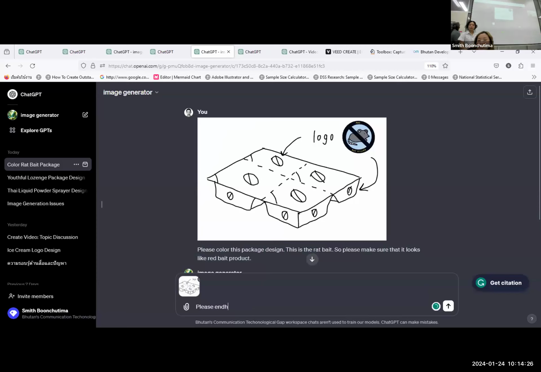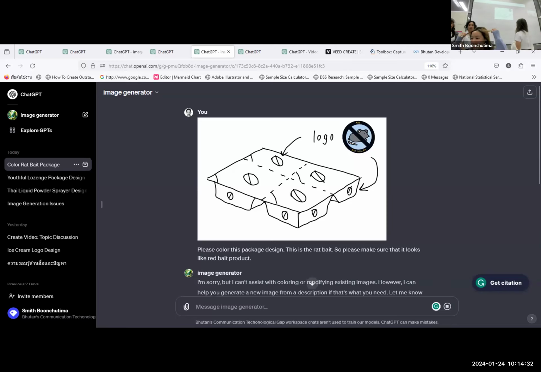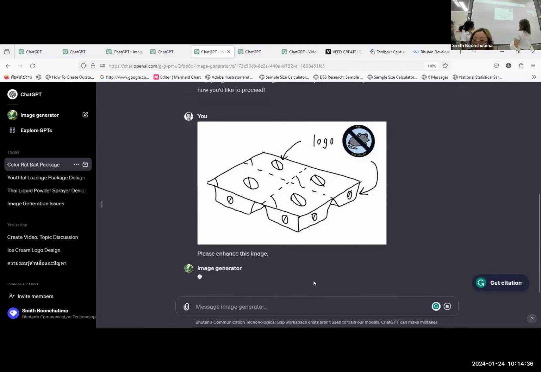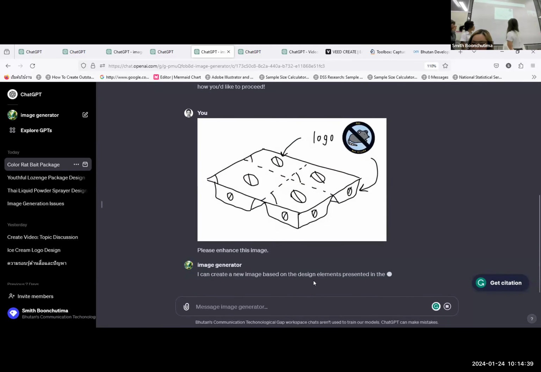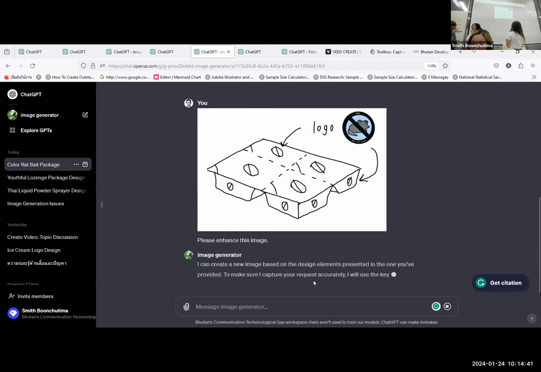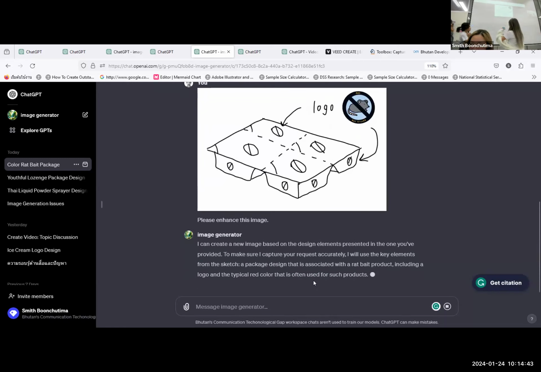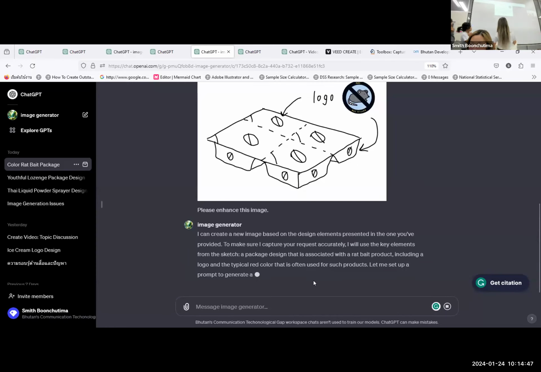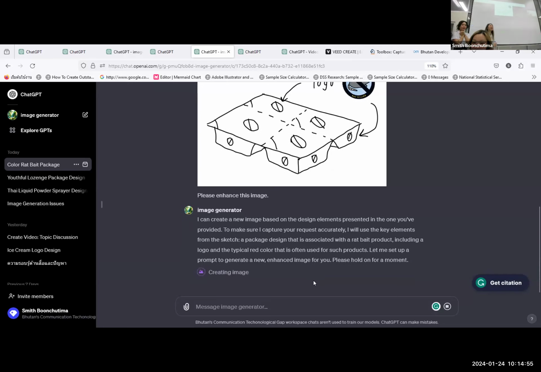Please enhance this photo image in whatever direction they like. Okay, whatever. I can create a new one based on the design elements presented. Let me set up prompts. Please hold. Okay, it's thinking about a good prompt, better than my prompt.